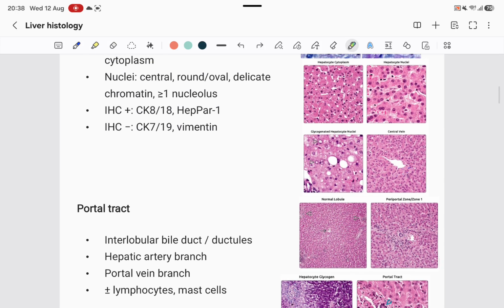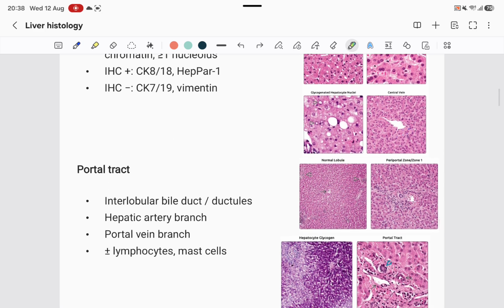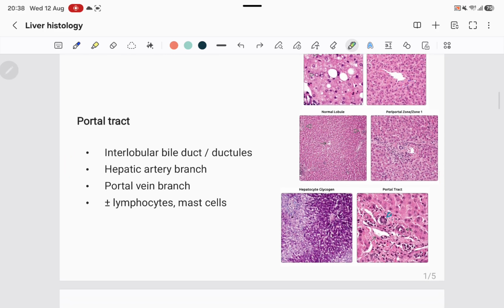All right, so continuing on, we talked about the hepatocytes. After the hepatocytes, we have the portal tract, which we already discussed a little bit. The portal tracts are in the center of the acini and the peripheries of the lobules. So what do they have? They have ducts or ductules and another two things. So it's a triad: duct, artery, vein.